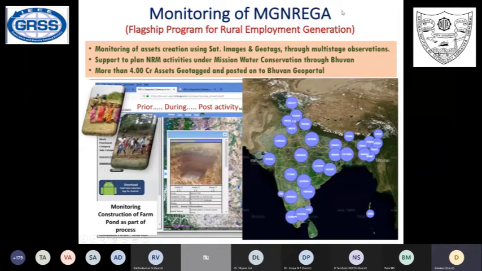Because of such stories, today we are talking about the NREGA program, which is a major rural employment generation scheme. We are able to track the prior, during and post activity using geotagging techniques, which use the GNSS model and bring in space data from imaging and viewing, putting these data sets together. It is possible for us to cover the entire area of the country today as an operational program, to see how well such programs of the government can be tracked from both GNSS and space data.